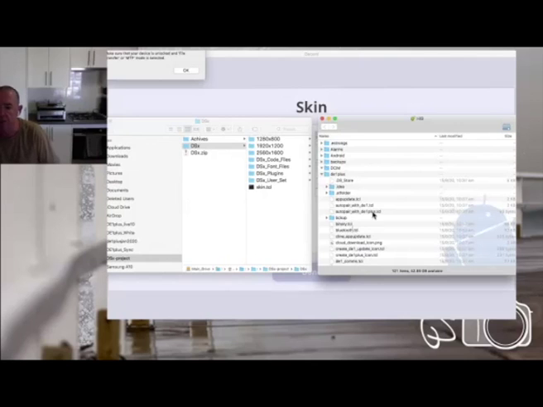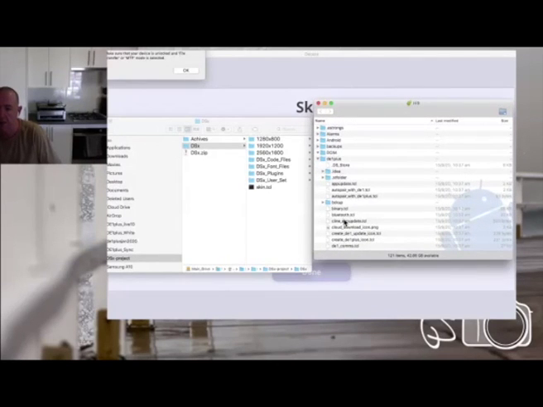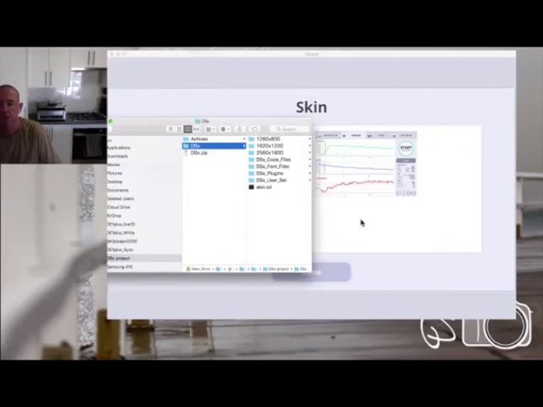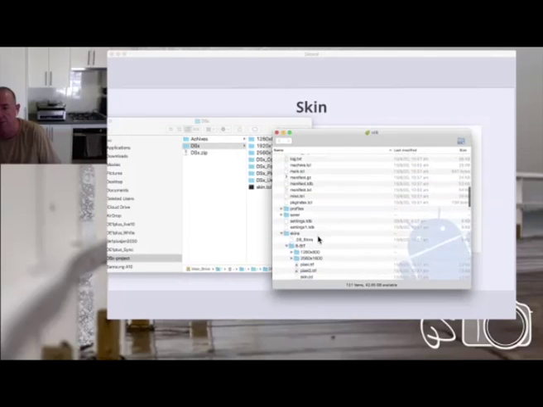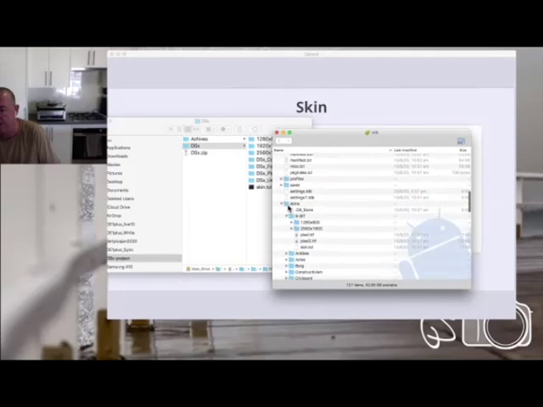And if you scroll down, it's giving me a message that's not working, so I'm going to have to reload it. Okay, so if you scroll down, you're looking for a folder called skins, this one here. And you can expand that, and you can see within that folder you're going to have a list of folders, which are the title for the skins.